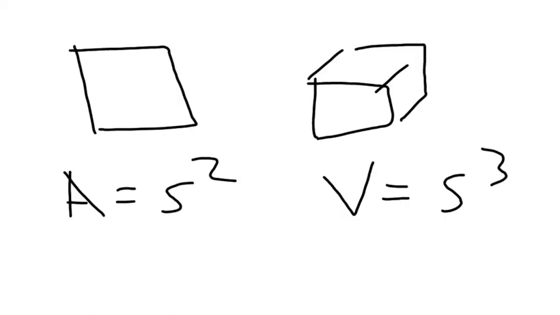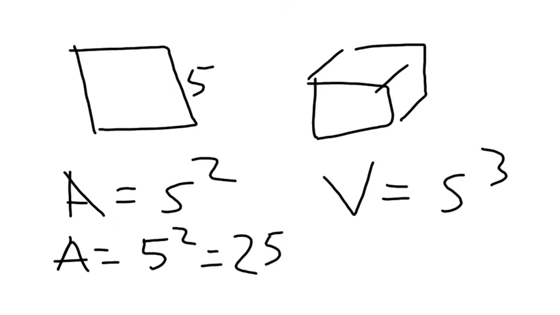Formulas. Formulas are just algebraic expressions that work for some real-life problem. For instance, the formula for the area of a square, yes, I know it's a lousy square, is s squared, which means side squared. So if the side is 5, let's say the side on this square was 5, then to get the area of this square, you would go A equals 5 squared, that's 25, okay? And it's always whatever units they give you squared. If they give you no units, you write units squared. If they had told you that was centimeters, you would have put centimeters squared. If they said inches, you would put inches squared. Area is always some unit squared.